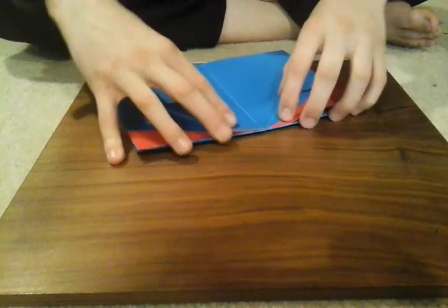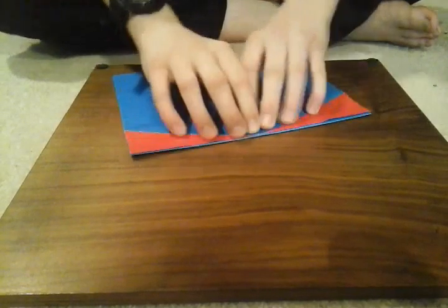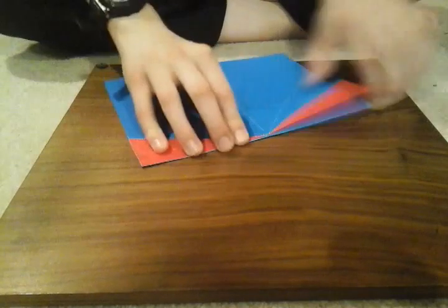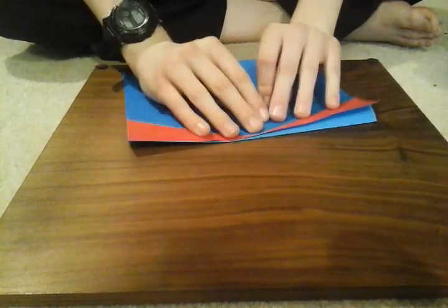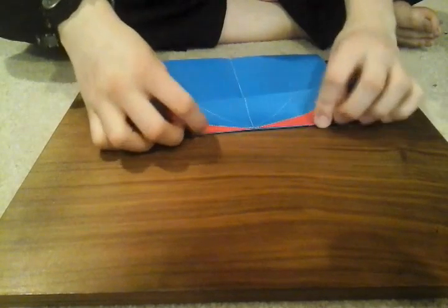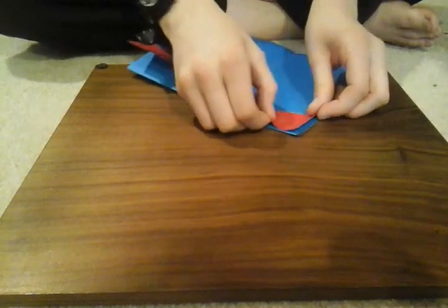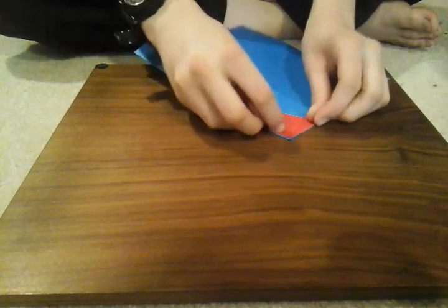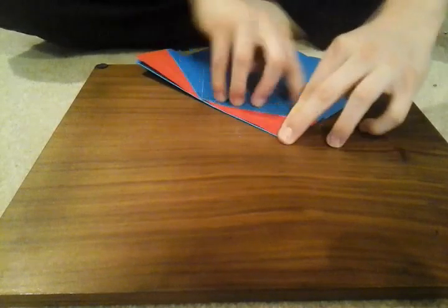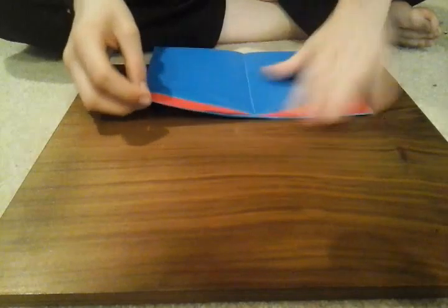I think I messed up. It's a little bit uneven. Let's just squeeze that like so. You want these two things to match, and I'm really struggling here for some reason. This paper's not perfectly even — I don't think they cut it well, cause it's just a kid's toy but I use it for my models.